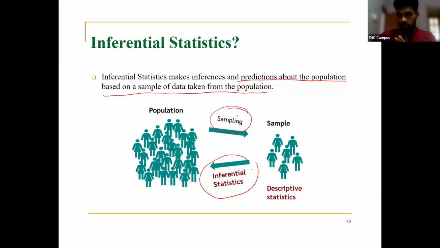Using statistical methods, we can analyze the sample and make predictions about the population. That's what we are trying to do. So I need to take a sample. I am taking a sample from students who are in Colombo district. Then I analyze that data and say, okay, the passing percentage is 100%. Is that correct? No, because my sample does not sufficiently represent the entire population.